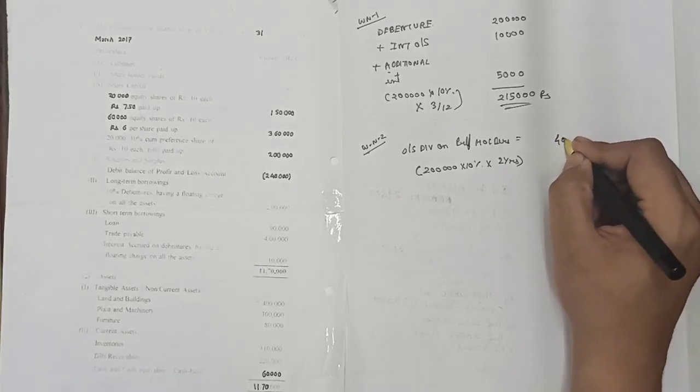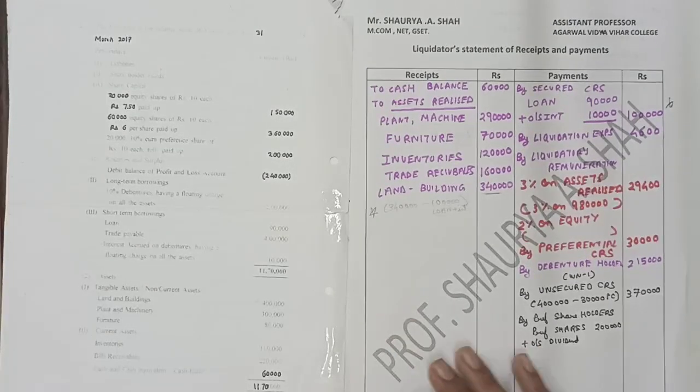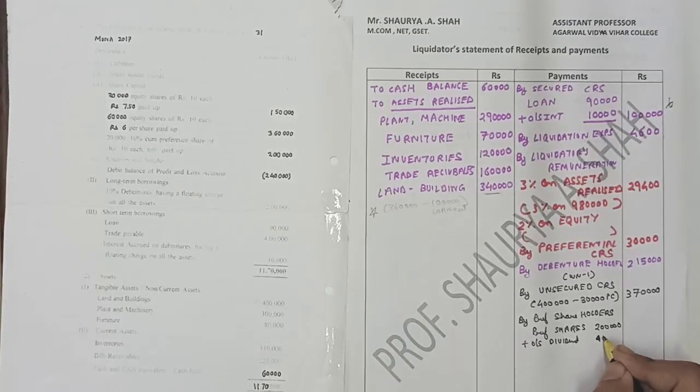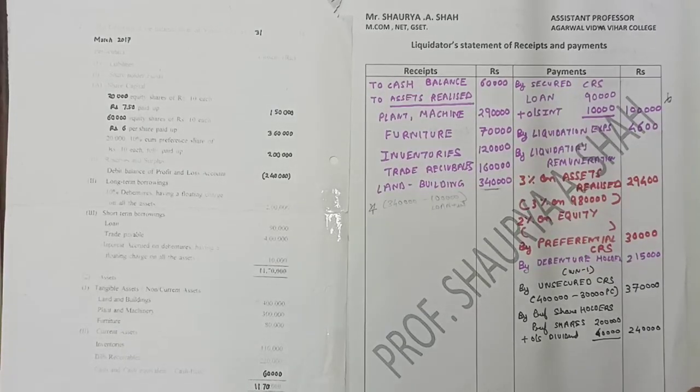So my amount comes to 40,000 rupees. It is my outstanding dividend, right? So what I'll do is I'll write down 40,000. So total to be paid to preference shareholders is 2,40,000. Hope it is clear to each and every student, right? Now majority of the sum completes here, right? 90% sum is completed. The main thing here, the problem comes is when the shares are partly paid up and there is any deficiency or not, right?